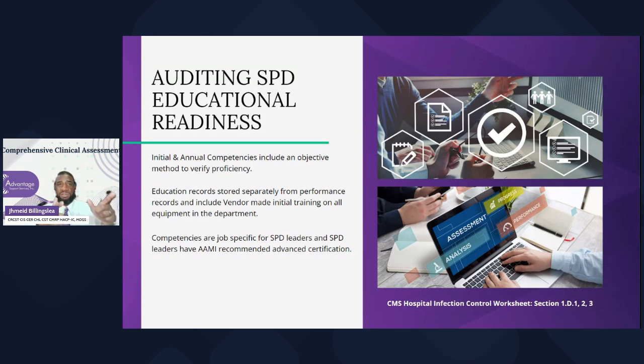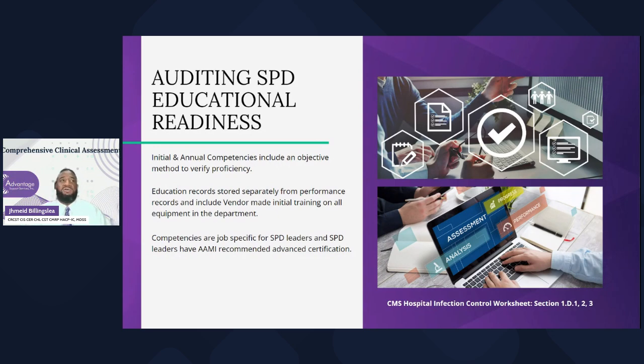CMS says this, AMI says this: you can't be the manager and have the same annual competency as one of your team members. You can't have a specialty job like implant coordinator and have the same ones as your team. That doesn't mean you don't still have your annual competency as an SPD technician, because that's where it starts. But you also need to have additional competency specifically to your job.